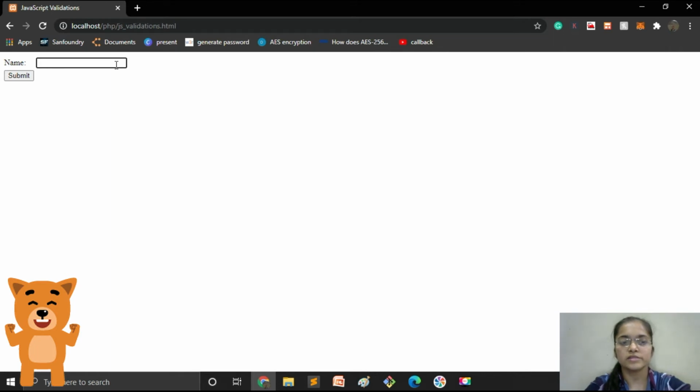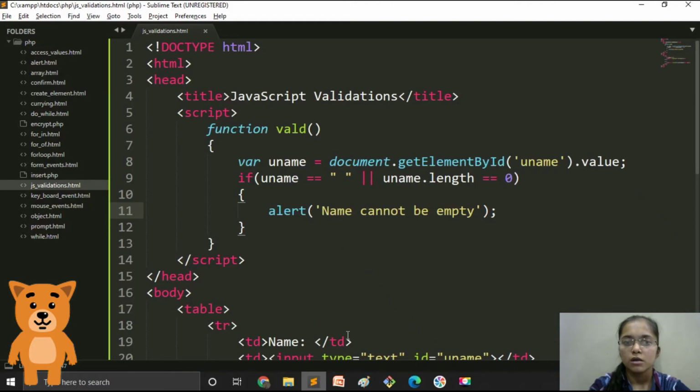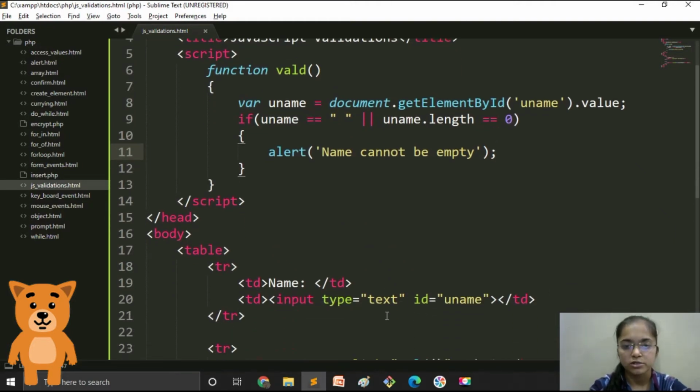And now let's give the name over here, let's say ABC, and it has no alert message. So this validation works perfectly. While I enter ABC, that is the data over there, no alert is shown because we have not given any type of task to perform. When the data given in a validated form is correct, no alert appears.